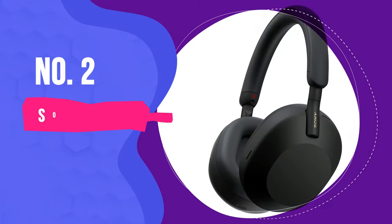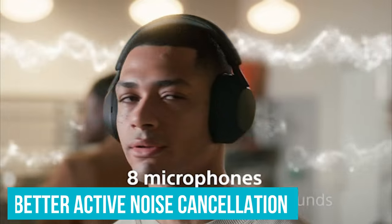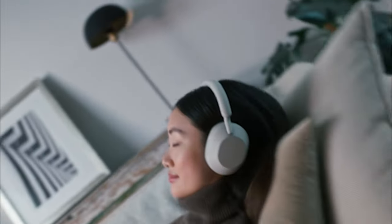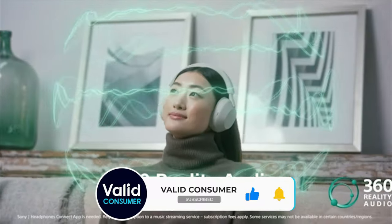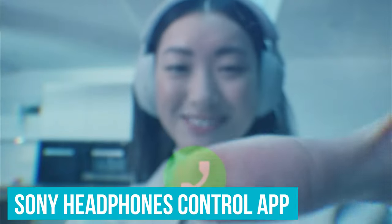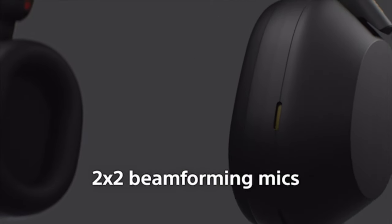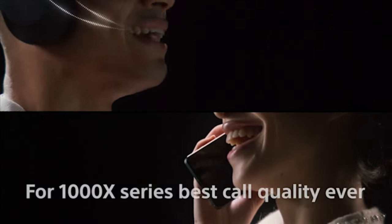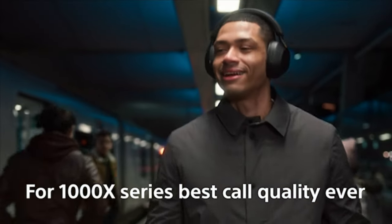Number 2: Sony WH-1000XM5. Sony's new flagship headphones improve upon the already great XM4 with better active noise cancellation, call quality, sound, comfort, and connectivity. Most of the changes aren't huge, though the first two are certainly noticeable, but it's more than enough for Sony to retain its long-held number one spot. The touch controls and battery life are also to be commended, as is the excellent Sony headphones control app, which lets you tweak the EQ to your preference. The slightly bland design counts against them, as does the $50 price increase. But the XM4 are still around if you want to spend less, and overall there's no question that these are the best wireless headphones you can buy.